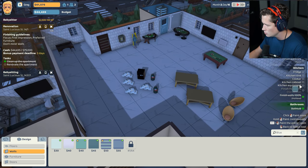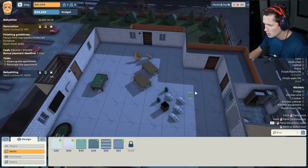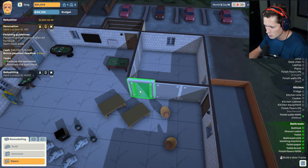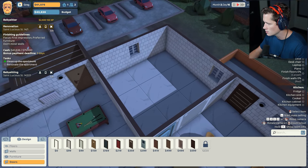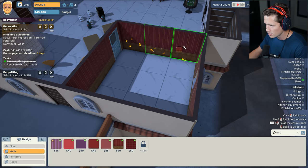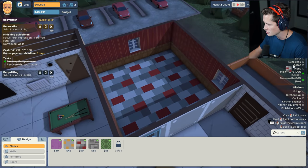Next up, should we do kitchen or bedroom? We got to do a bedroom. Where do we want to put a bedroom? Maybe over in this corner — bedroom is going to be a three by three so we can just put it this way, and then some sort of a door right here. Take a look at the doors, do the same style. So this is going to be our bedroom. Walls are going to be red — kind of mob style here. And then the floors are going to be carpet, I'm going to go with the gray and red. Yeah, this is very luxe, I like it.